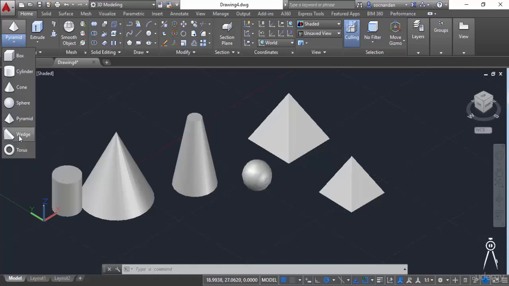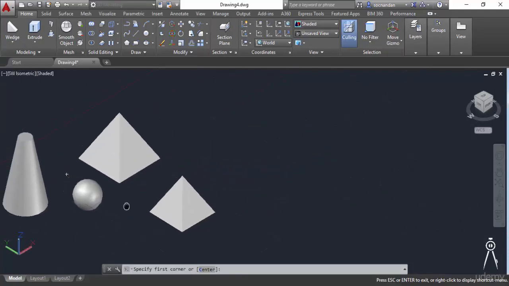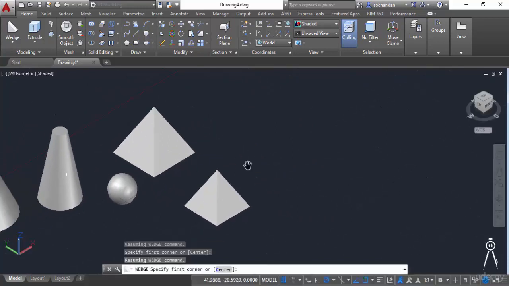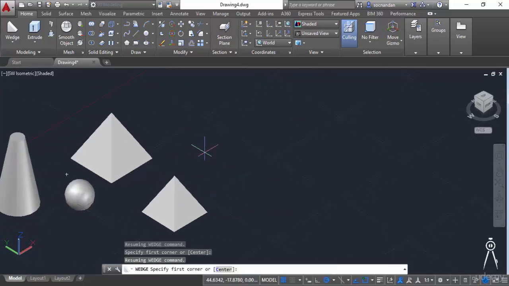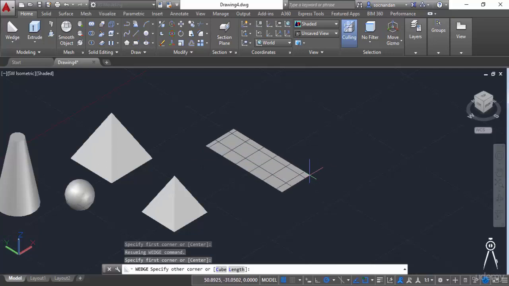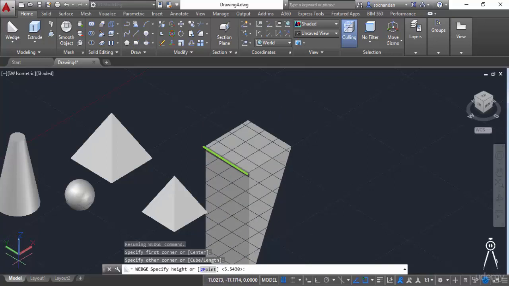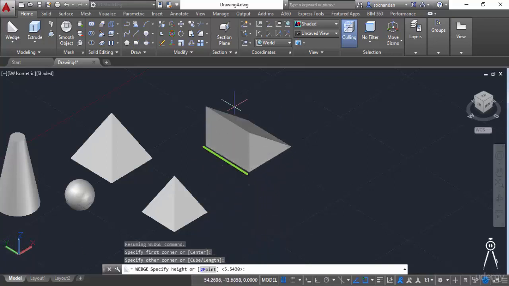Now let's look at the other two options. The next option is wedge. Let's pan this drawing to make more room for our wedge. For making our wedge, we need to keep one thing in mind, and that is our y-axis. Before that, let's make a rectangle. Here we have a rectangle shape. Once we make the rectangle, this wedge will be formed along the y-axis. When you move your cursor, you'll notice that from the y-axis this wedge is moving upwards. This is the green axis, which is the y-axis, and this wedge is moving up or down along it. Let's click here or enter the height to make this wedge shape.